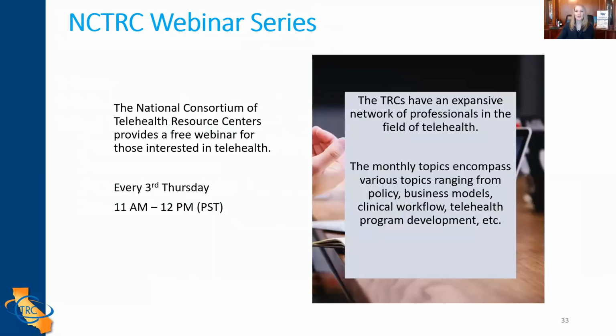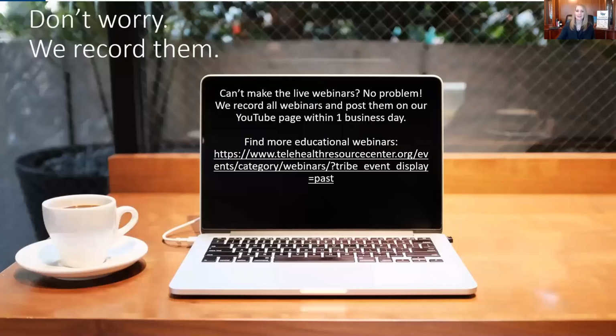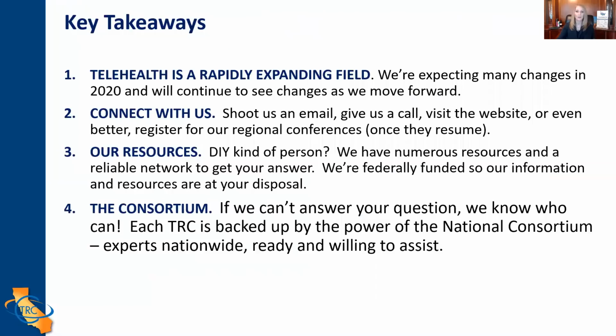The National Consortium also hosts a monthly webinar series that's offered on the third Thursday of each month. Topics on these webinars could range from policy and reimbursement updates, clinical workflow and best practices, to telehealth program development and sustainability. You can find a listing of the upcoming presentations on the national website, so please click in, sign up, and join us. We also record and archive our webinars so that you can watch them at a time that's most convenient for you.